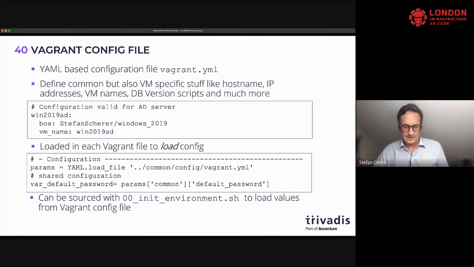And I can then access the information from this file within the VAGRANT config with this syntax. Besides this, I also source this file with my 00 init environment script. So everything which I define within this YAML file is then available as an environment variable within the Linux setup, as well as during the VAGRANT setup.